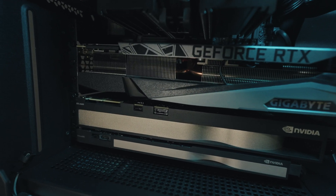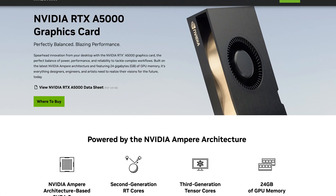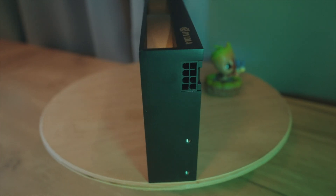With the 3090 taking up a bit more than two slots, I could still use two slots plus one slot for other cards. Another 3090 would be great, but I would lose the ability to populate the third PCIe slot — the 3090 is just a little too big, and turbo cards are notoriously unavailable. So what other card has at least an Ampere GPU, 24GB of VRAM, and is in my affordable price bracket of roughly 1000 euros? I snatched a deal on a used RTX A5000 — a workstation card that consumes less power but can operate 24/7 at pretty much full load without breaking a sweat. The GPU design is also great for keeping the chassis cool by pushing air out, similar to a turbo card design.